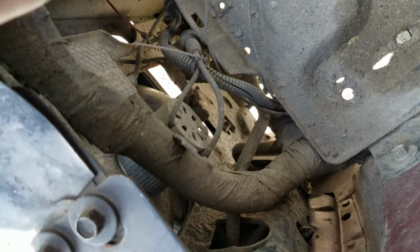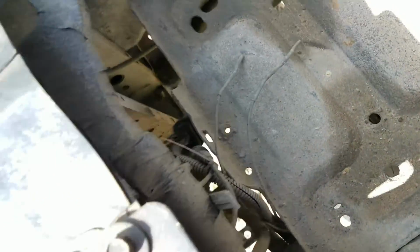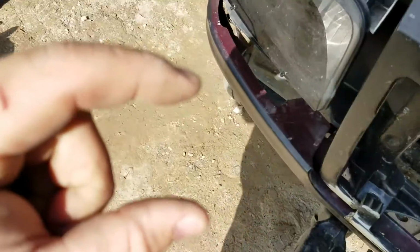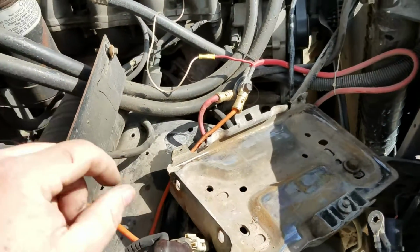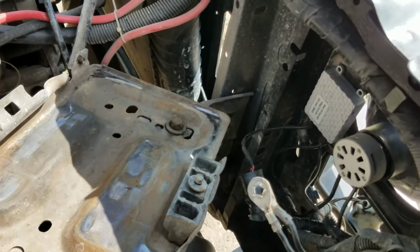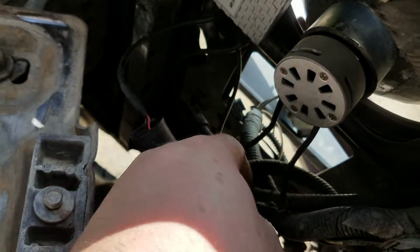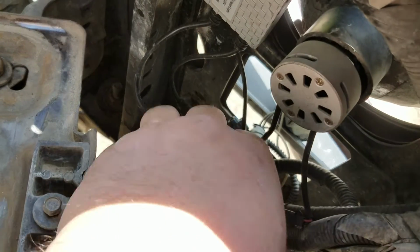Well, this side's kind of corroded, but you see this locking ring right there, what I'm talking about? You basically take the factory one that's about 1 inch to 1.5 inches thick and cut it to about 5/8 of an inch thick. Simple thing, but it allows you to lock it in and still use the locking ring to hold the bulb in the way it should be. And then after that, the only thing I can tell you to make this any cleaner would be zip ties. Where this is down here, there ain't really a good way to do it.